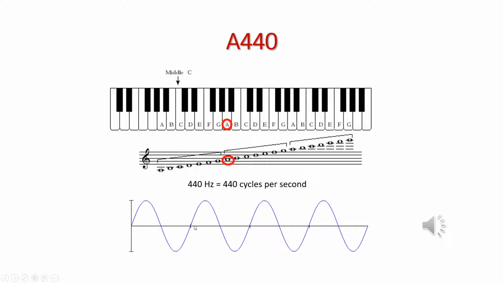So this particular wave here has got a certain length, and if we play it, this is the middle A, which has a frequency of 440 hertz. So it's 440 cycles per second. This wave repeats 440 times every second. Now, on the staff, that would be marked as this A here, which is the A above the middle C here. So on a piano, it would be this key here, just a little bit to the right of the middle C in the middle of the keyboard.